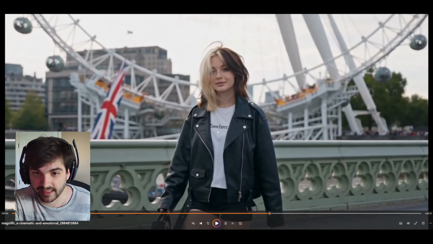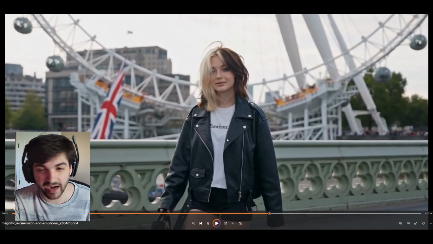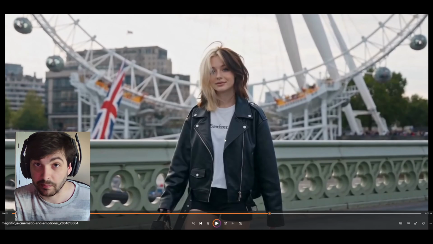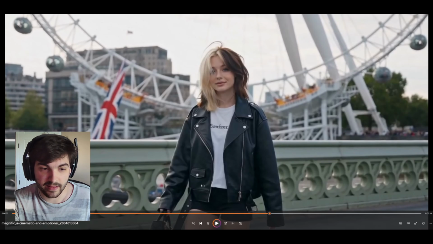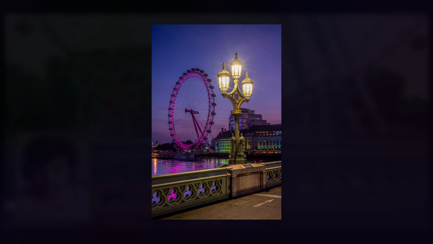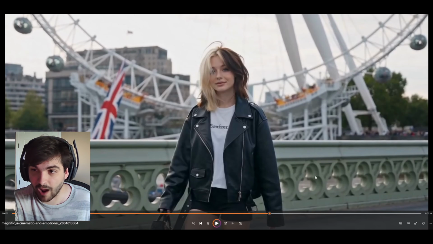Now again, we are missing out on the text here as well, but I also didn't ask for anything specific on the shirt, so I'm kind of okay with this. I imagine if I had said a plain white shirt, there wouldn't have been text here to begin with. The London Eye looks great in the background, and interestingly enough, this is the actual design of the bridge that is by the London Eye and by Big Ben. So it is really interesting how it has that really deep understanding of the world as well.